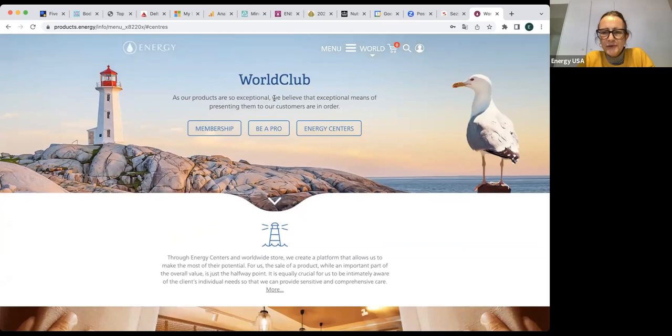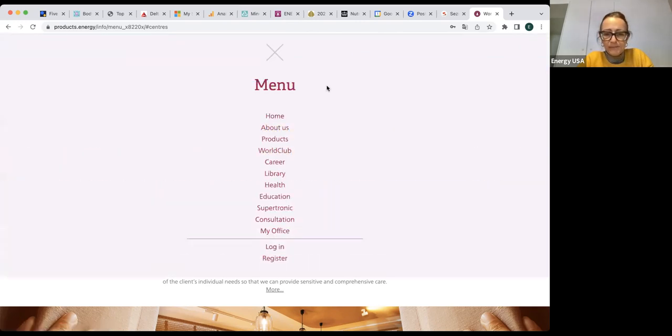So I'm trying to create kind of a net, because especially in Europe, when we are traveling, the distances are not that far away, and everyone is traveling, and maybe you are in the United States for vacation and need something from energy, and there is the chance. And this is something I would like to see, that energy is spreading more and more around the world. So in the energy centers, you find what's current there, and in the future, I hope the list is going to be longer and longer.